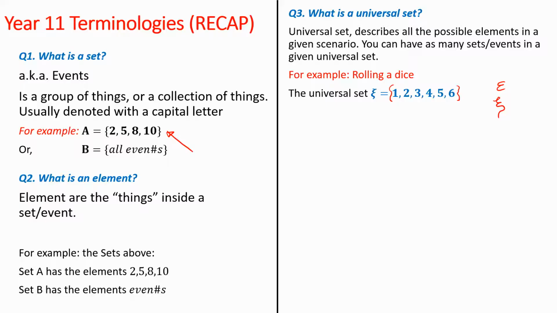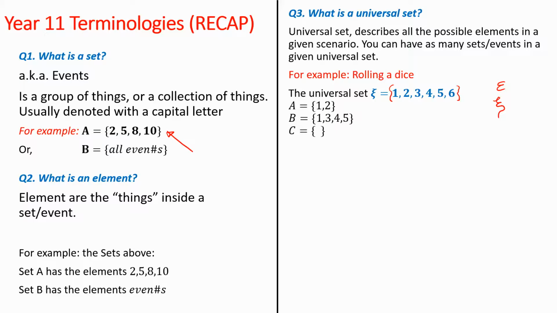Okay? So the example is, let's say I've got 1, 2, 3, 4, 5, 6. That's my total elements. Then I could say set A is 1 and 2. I could say set B is 1, 3, 4, 5. I could say set C is nothing. I could say set D is, let's just say 1. I could say set E is 4 and 6. So you can see I can have as many sets as I want within the universal set. The universal set is everything that you could have, and all the sets that you want, how you want to group it, that's dependent on you.